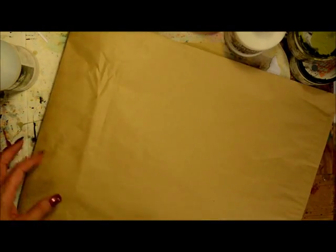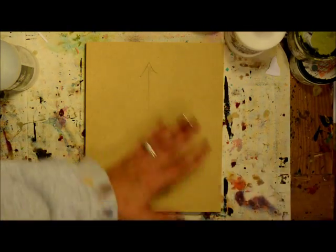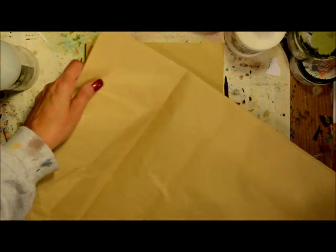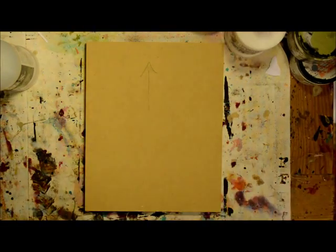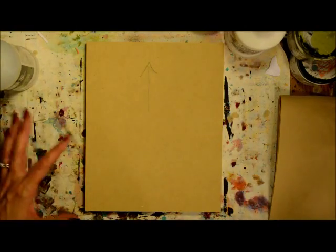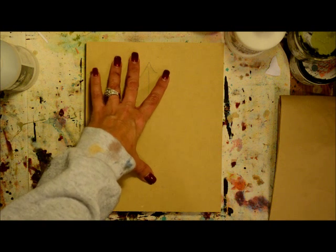And I'm gonna use this brown paper bag to cover this. I have not done it yet because I wanted you to see that it really was just a brown paper bag. And I'm gonna scrunch it up and tear it up. So that also goes to show that you can use anything in mixed media.